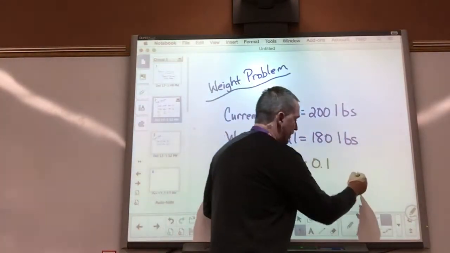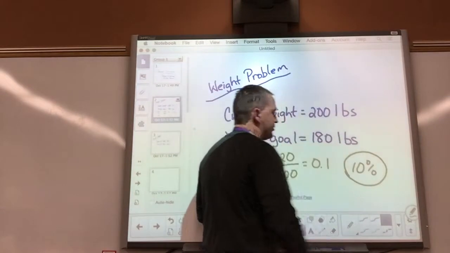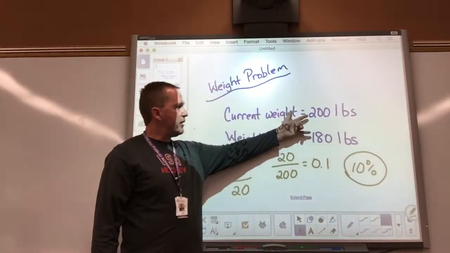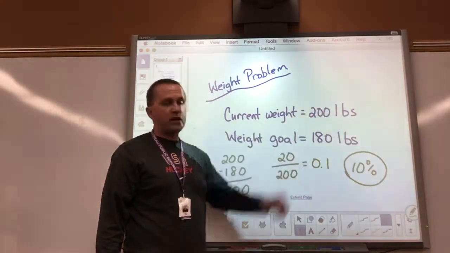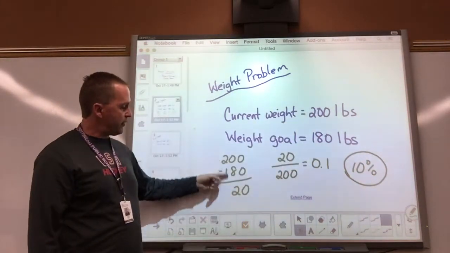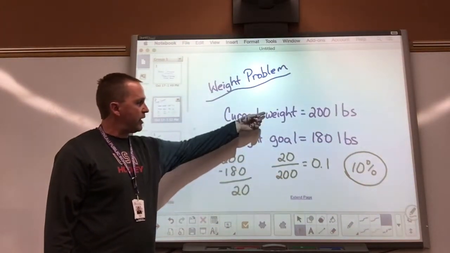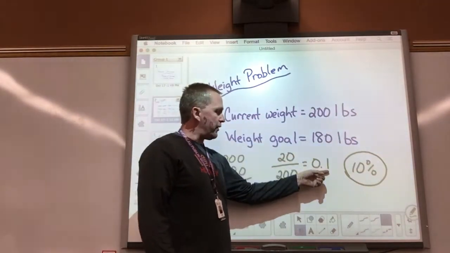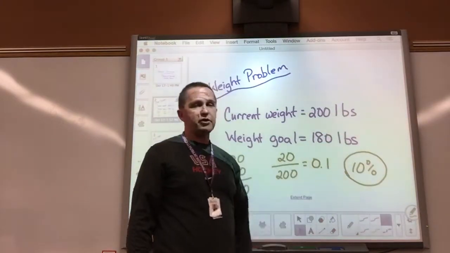So if I move the decimal 2 spots to the right, that is a 10% decrease in weight. By losing 20 pounds, I have lost 10% of the weight, 10% being 20 pounds of my original weight. So I found the amount that my weight decreased. I took that value divided by my original weight, gave me a decimal 0.1. I then multiplied that by 100, or moved the decimal 2 spots to the right in order to change that to a percentage.